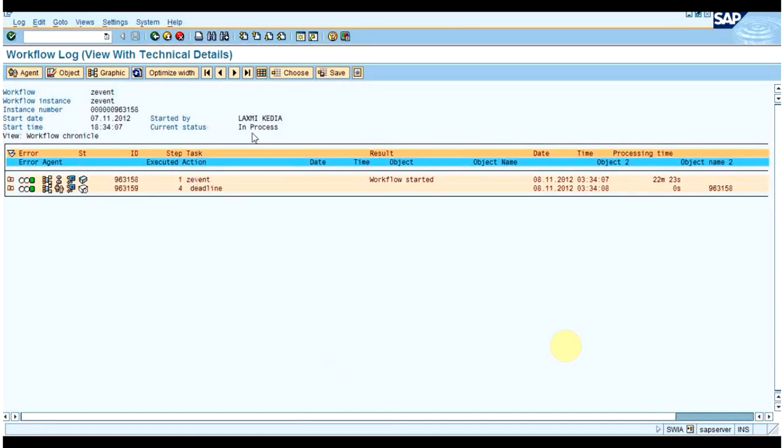So here what you have to do is just select if it is in error state. In the log you would be seeing the error. It will be in a red button. Yeah, the error was there. Click on that. One pop-up will appear, and there the reason would be there, for what reason it has got into error. Okay.